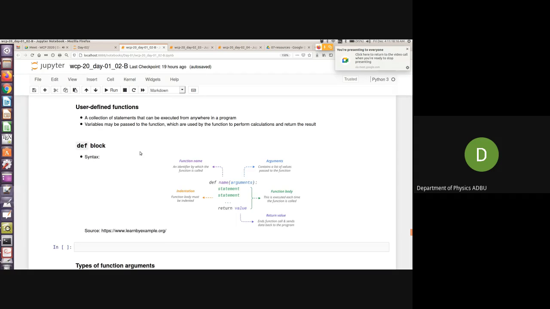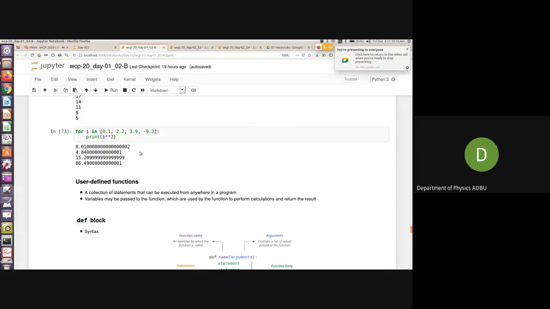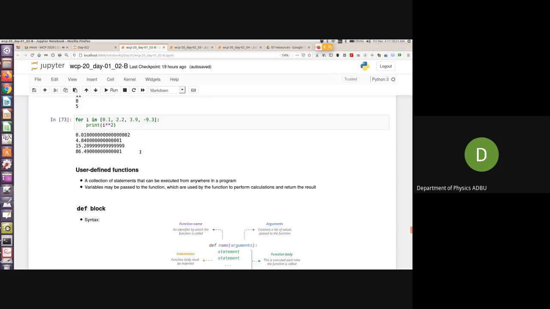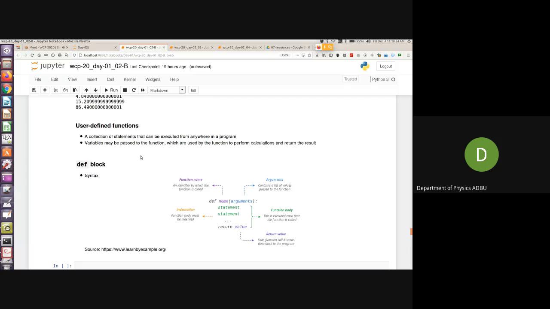We will carry forward from where we had stopped yesterday. We had done till the range function. And then I'll talk about user-defined functions today. User-defined functions are in every programming language. We have this facility to provide user-defined functions. Basically, it gives a way for the program to execute a collection of statements. So a user-defined function, basically, you take a lot of statements, you collect them together as a single block, and you can execute that as a block anywhere in the program.